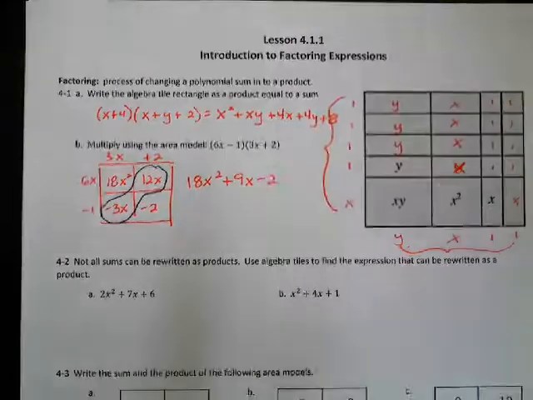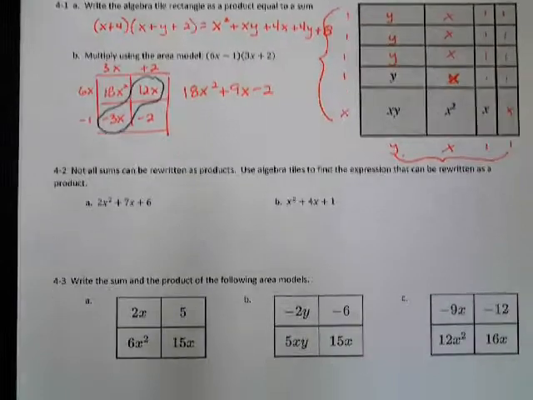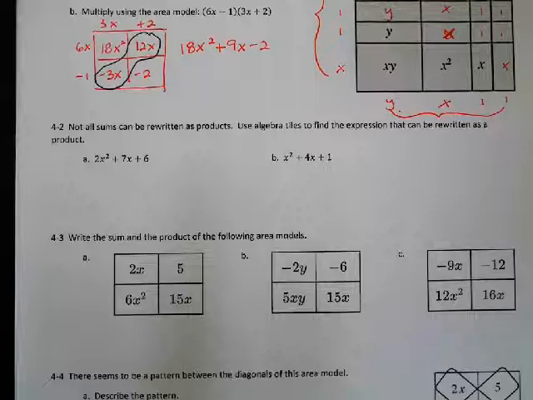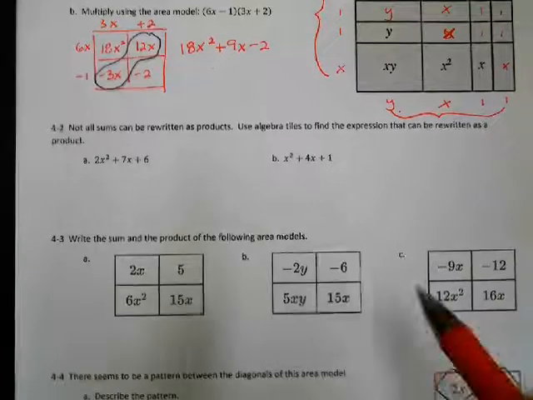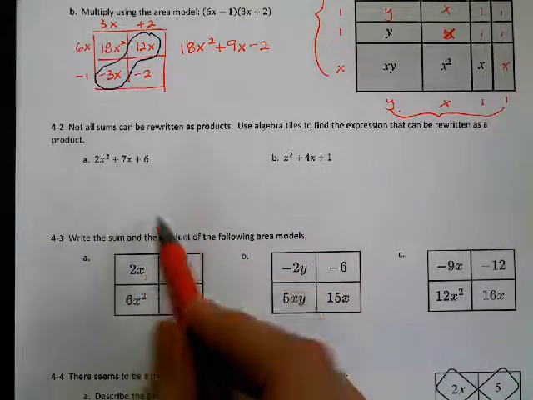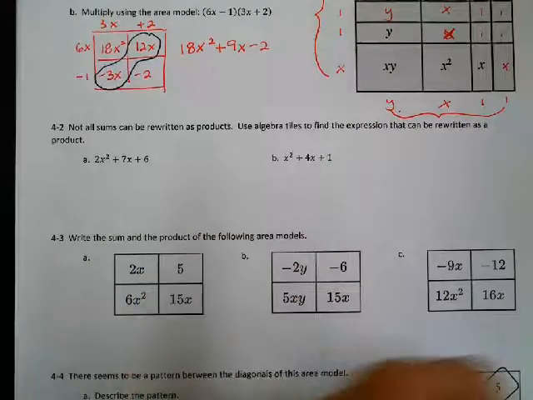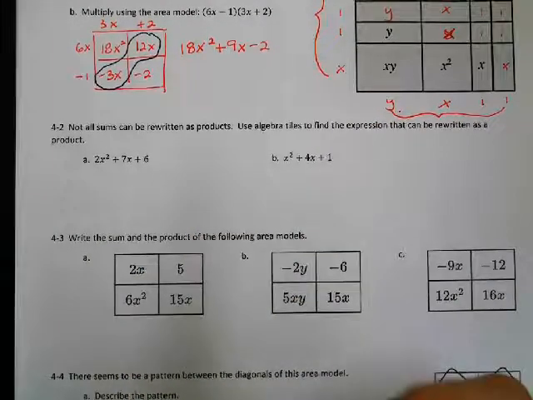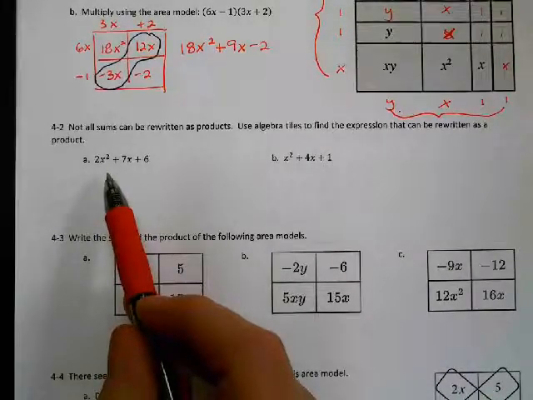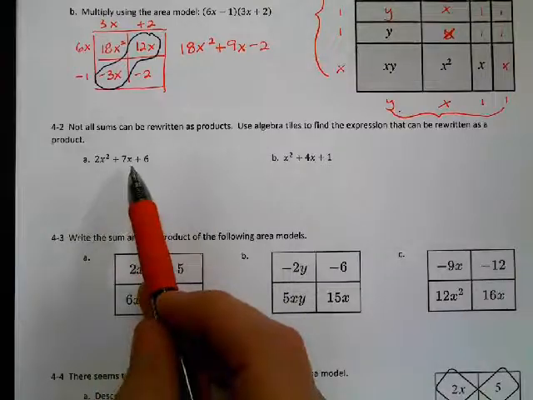All right, so we also played around with algebra tiles in a previous course. I think we even did them earlier in this course. But when we try to do these algebra tiles, we try to turn them into rectangles because then we can get a length and a width from it to get it into a product and a sum. So this first algebra tile that we're going to look at is 2x squared plus 7x plus 6.